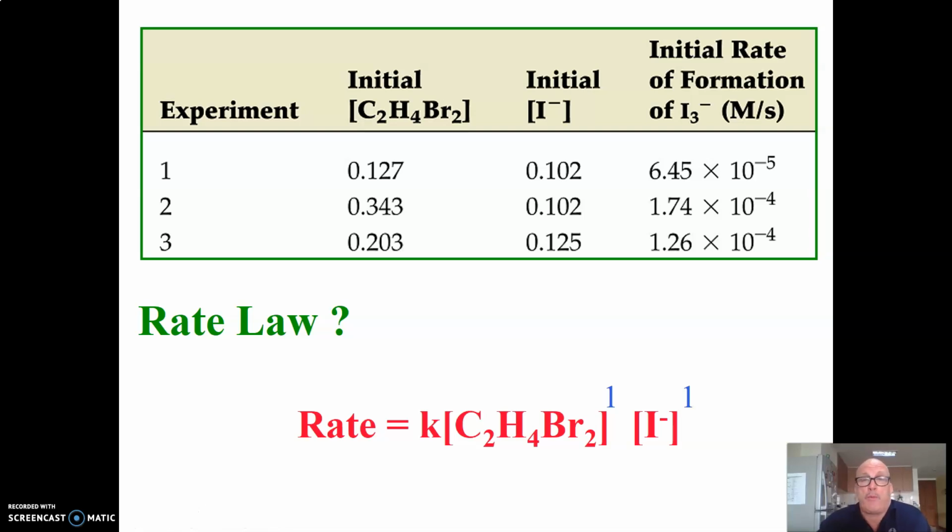Now, that was another example where we had to use rate ratio. It was easy to get the order for this one with or without rate ratio because that was staying the same, that was changing, this is changing, and you can actually see it's first order. But it was much more difficult to get the order for this because nothing was staying the same there. But we knew the order for this one, and therefore we could work it out using rate ratio.